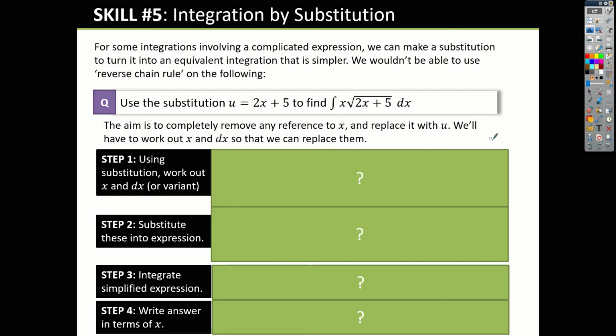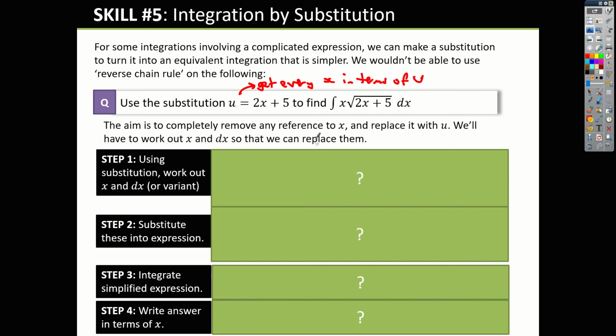So I'm going to do an example here and maybe another one on another slide, and you can get to grips with how it works. We've got this integral here. I want to integrate x times the square root of 2x plus 5, dx. And it's telling me to use a substitution, which is a change in variables, to u equals 2x plus 5. What that means is that in your integrand, everything that you're integrating, you want to turn everything that you've got in terms of u. Get every x in terms of u.